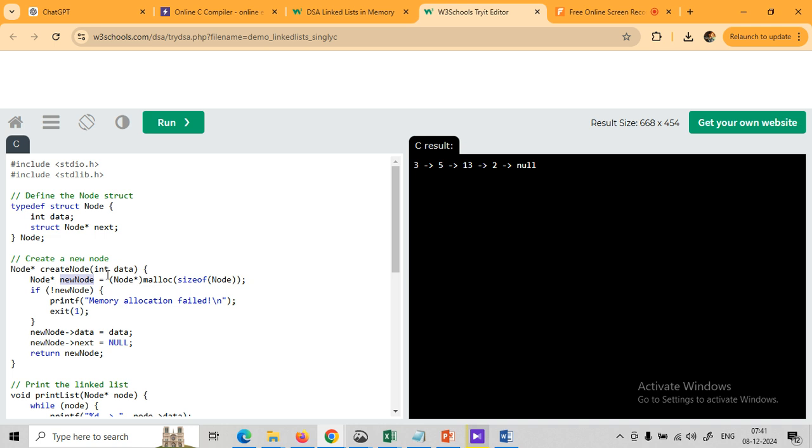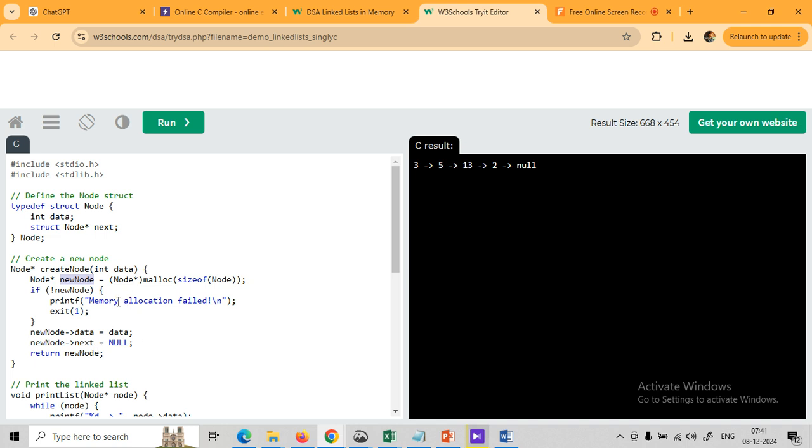After that, if the memory is allocated successfully during the dynamic memory allocation, then the function will set the data. newNode data equal to data, and newNode next equal to NULL. newNode next means newNode link is equal to NULL.